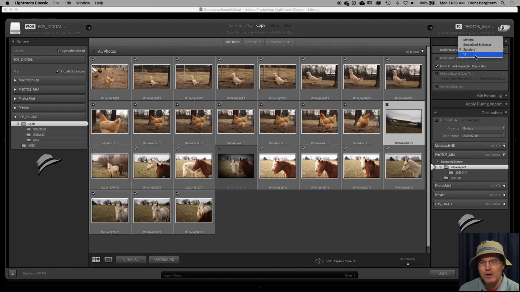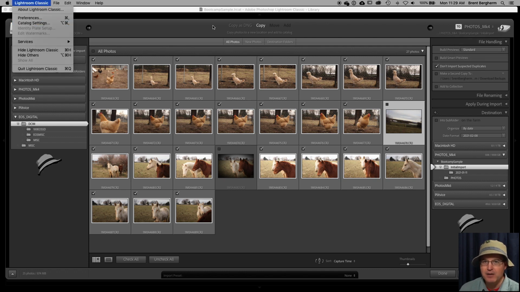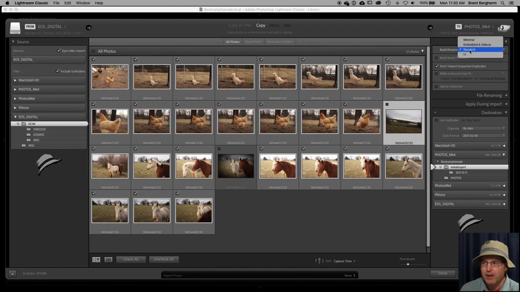All right, this one-to-one preview is going to take a long time to make. So I don't do this on my initial import, because I usually haven't done my culling yet. When I select one-to-one, I'm making a pixel-for-pixel, full-sized JPEG preview according to the settings that were also set over here in the catalog settings, the medium, the high, the low, what have you. That can take a really long time to make. And so this is a balancing act.